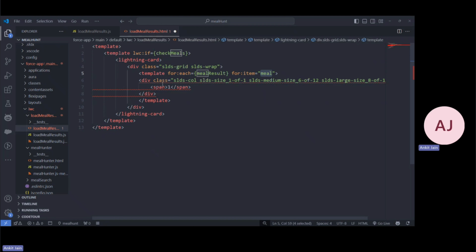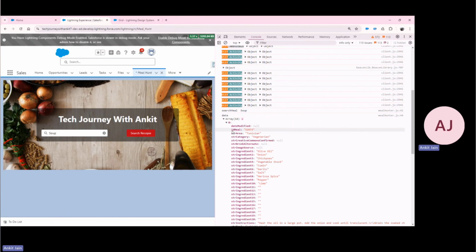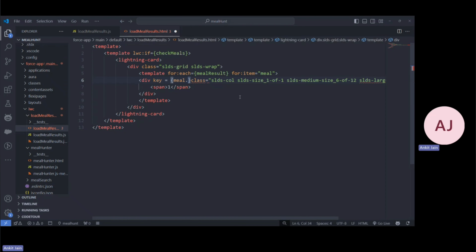Again, now this is where I have to go and load the grid. But whenever we are using the template for each, it is mandatory to specify the key as well. So what I will do here is I go and populate the key, and my key here will be the mail dot. Now key must be unique. So what is the unique key? Based on our output data, we are already printing it. Here you can see that the unique value here will be the ID of the mail. So I will be using this as the unique value for my key, and definitely the class is something that I am already populating here.